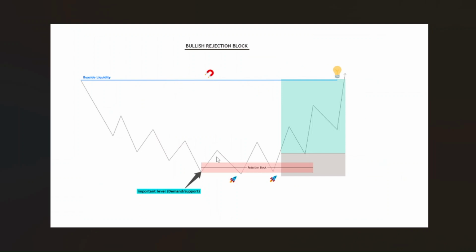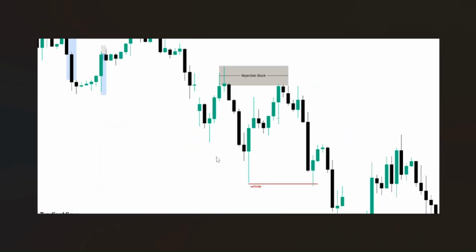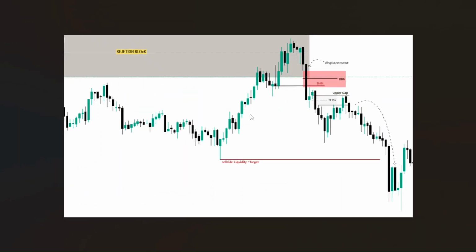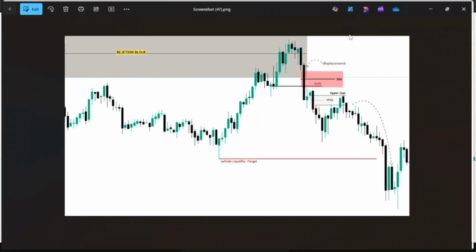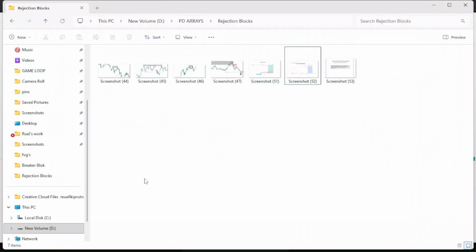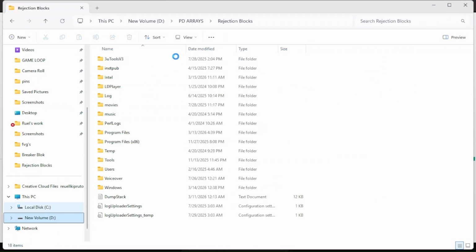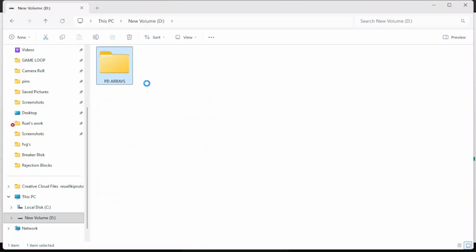I really wish I had more examples of this, but I think I'm going to make another video on this, maybe trading it live, because this, plus my strategy, is the strategy that I use. And yeah, let me hear from you guys what I should do next. I'm going to take you guys through literally all the PD arrays that I know of or that are there.